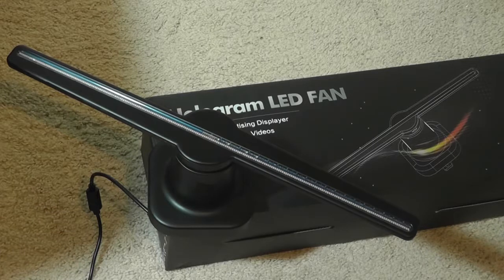It still kind of depends on the type of image that you're viewing. If you just throw a static 2D image at it, such as a person's face, it's not going to look very 3D by default. However, if you do a GIF or a video of a person's face rotating, then that's going to seem a lot more three-dimensional.